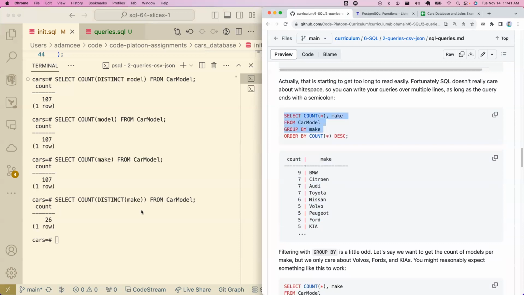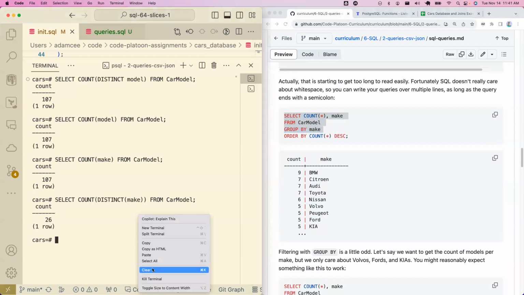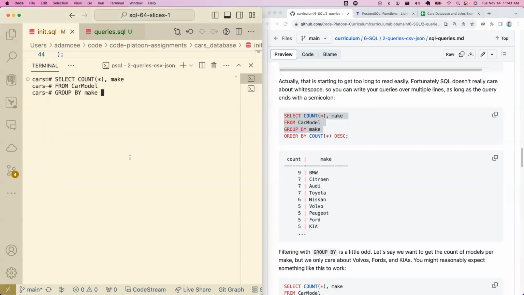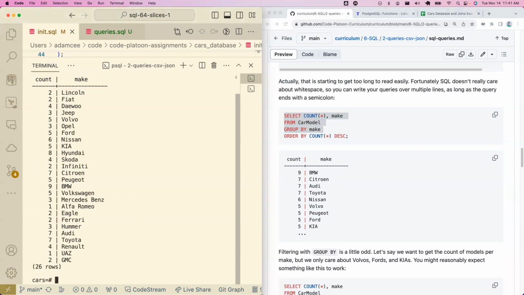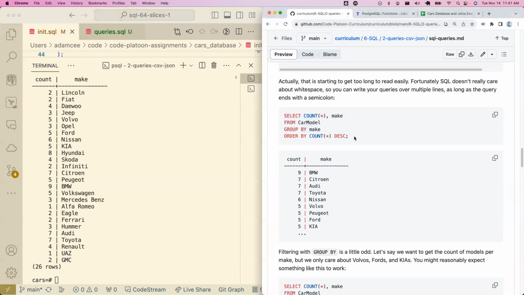So just to break this into bits. I've got a count of all the different makes of the car. There's no real order to this. And usually when we're doing this kind of stuff, it's helpful to have some sort of ordering.